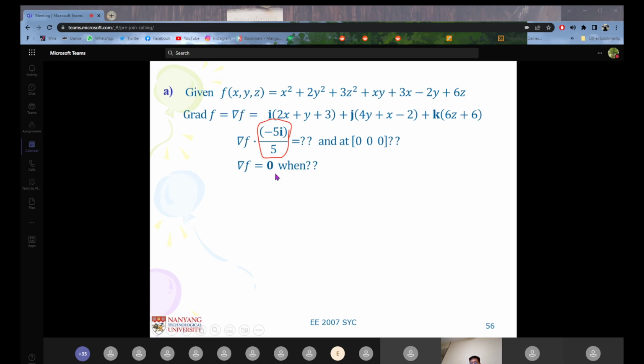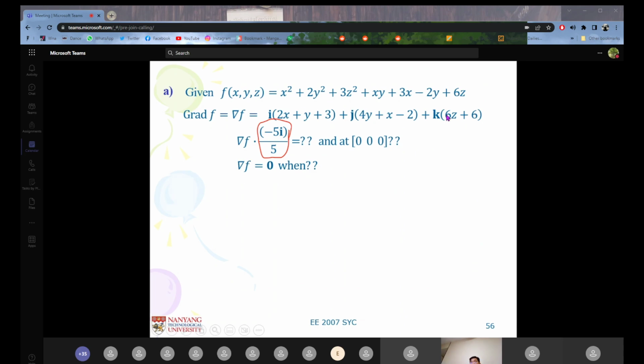And this part is something new. You have not discussed it, but once you understand the concept, this is already the derivative. You are interested in the case when the derivative is 0. So you set this to a zero vector. This is a vector, so set it to a zero vector. When this is 0, this is 0, this is 0, you get 3 equations. Set this to 0, set this to 0, set this to 0, and solve for x, y, z. The point in the 3D world where the derivative is 0.